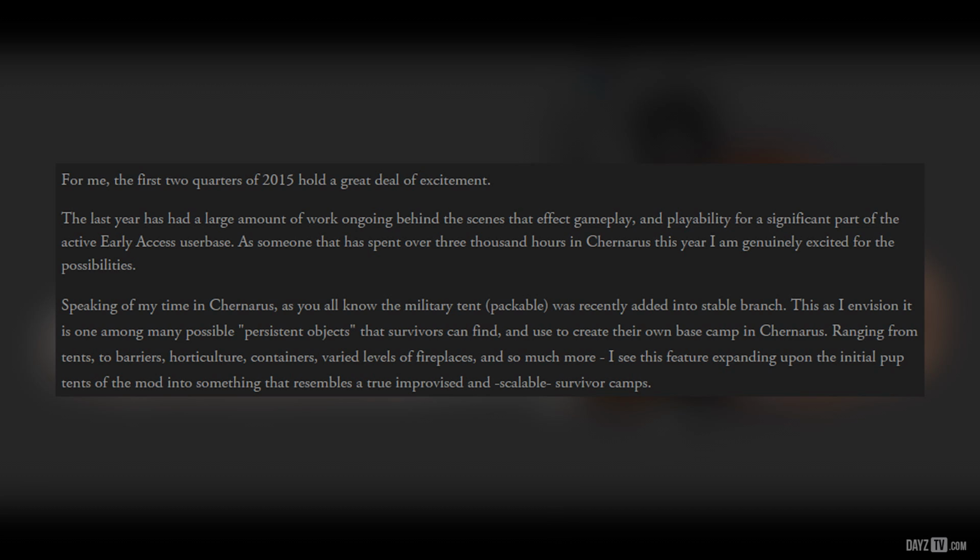Speaking of his time in Chernarus, as you all know, the military tent, which is packable, was recently added into Stable Branch. This, as he envisions it, is one of many possible persistent objects that survivors can find and use to create their own base in Chernarus, ranging from tents to barriers, horticulture, containers, varied levels of fireplaces, and so much more. He sees this feature expanding upon the initial pup tents of the mod, something that resembles a true improvised and scalable survivor camp.